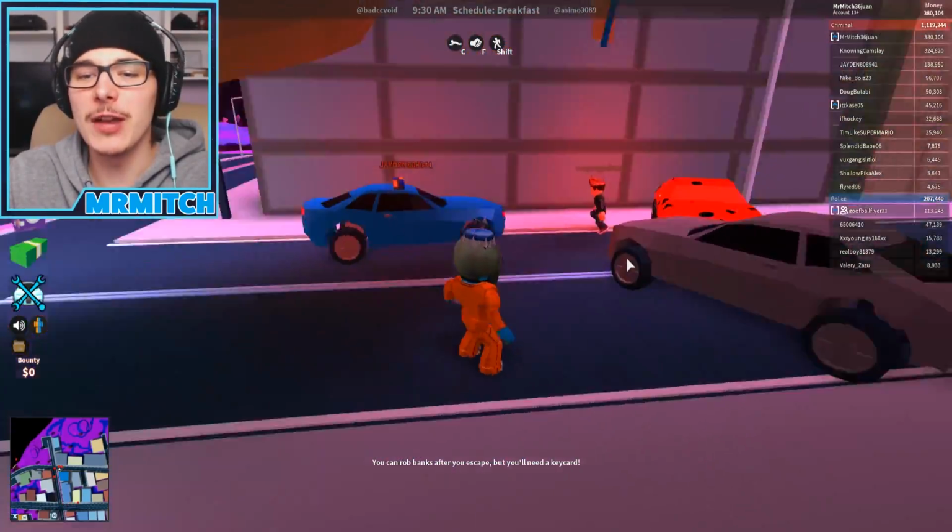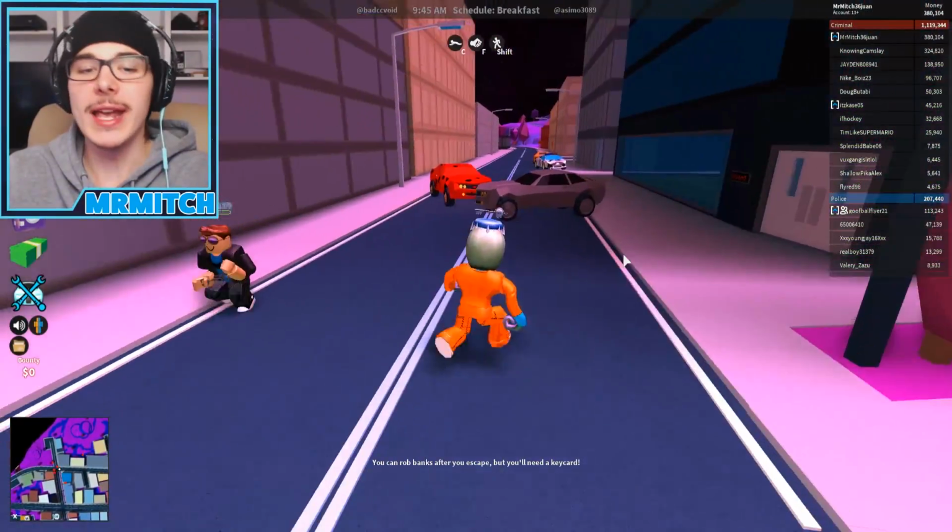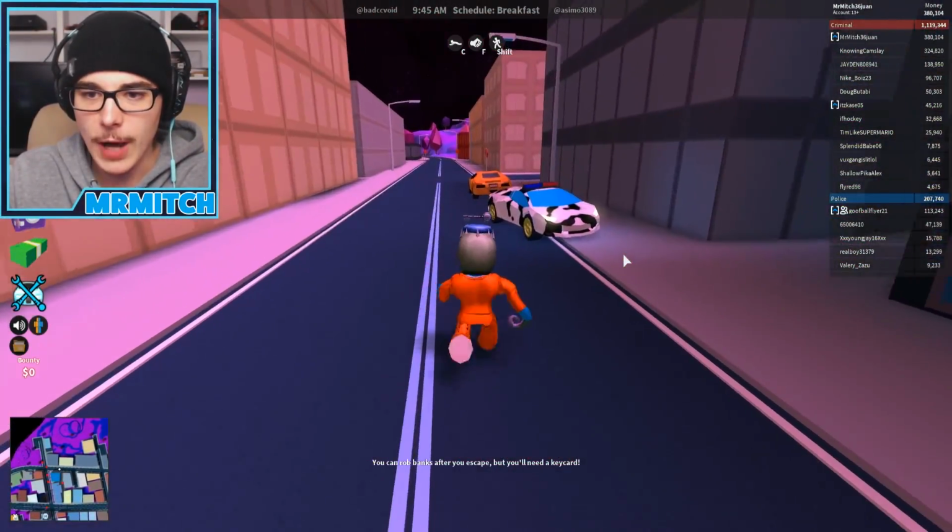All right, we got some guys here. We're gonna see if they react to my skin at all. Two things to react to, obviously. One, the aliens. Two is, oh, wait, there's a cop right there. All right, the cop's coming after me now.